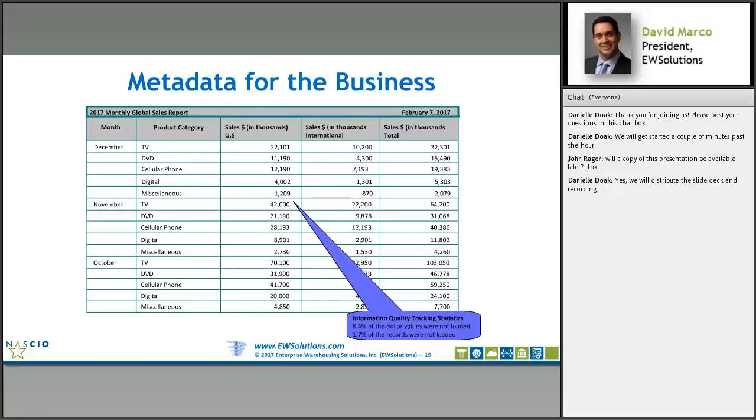For those of you, I would bet many of the folks on our call today work with analytics in their state agency. One of the things I'll share with you is, for those who've ever built analytical applications, you know that a lot of times there's data that doesn't get loaded. It has an error. It has a problem.